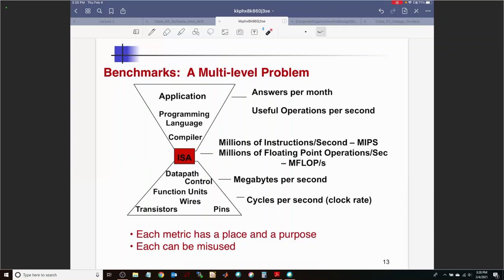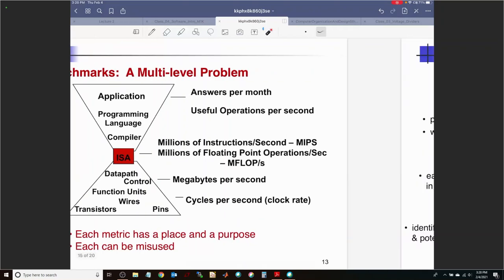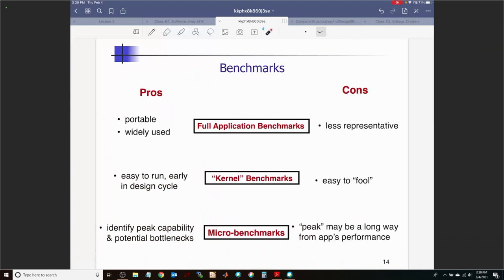But they also come with some pros and cons. When you're trying to do benchmarking, you do full application benchmarks, operating system benchmarks, and micro benchmarks. At each level, you have certain benchmarks with which you can compare one computer system to the other. If you want to talk about how efficient the computer design is, then you need to do benchmarking at every level.